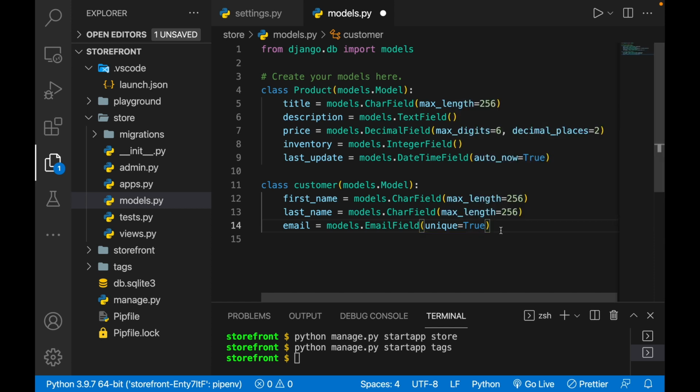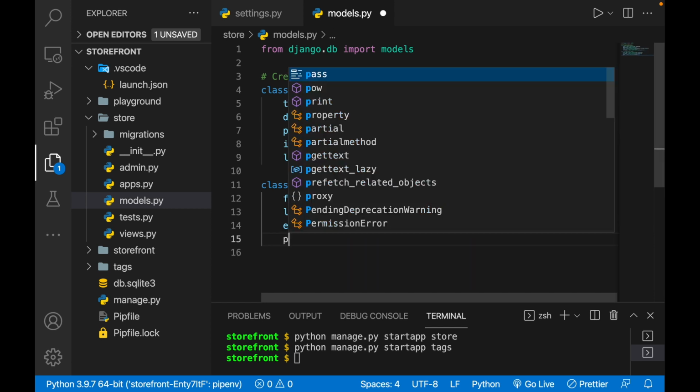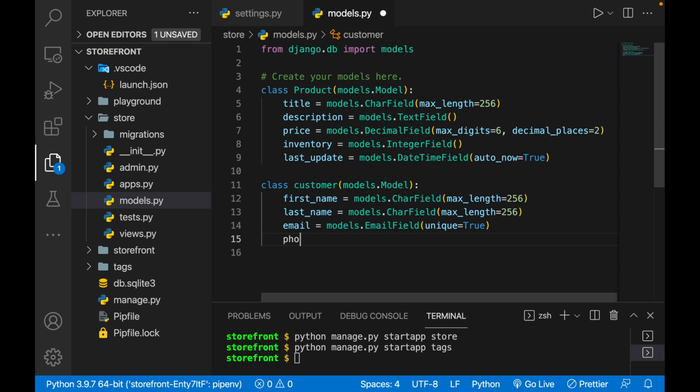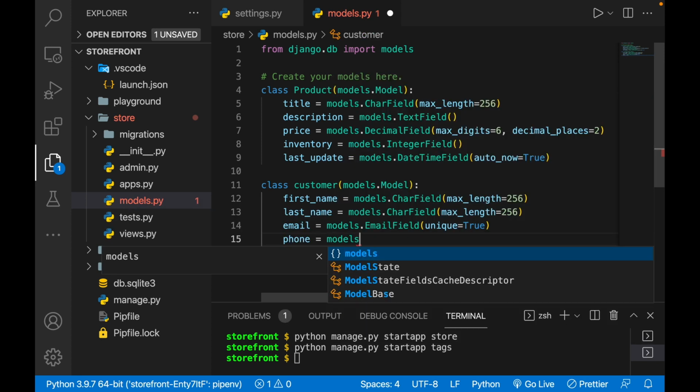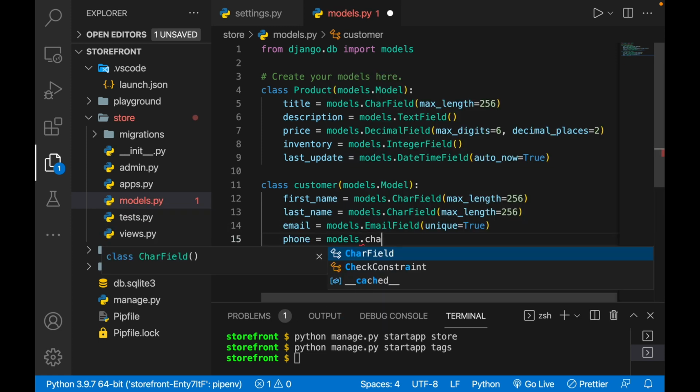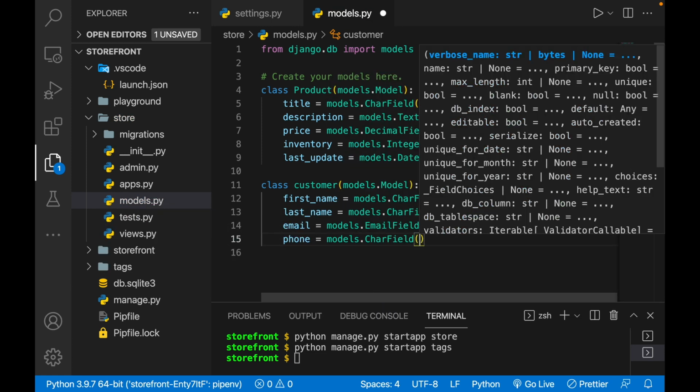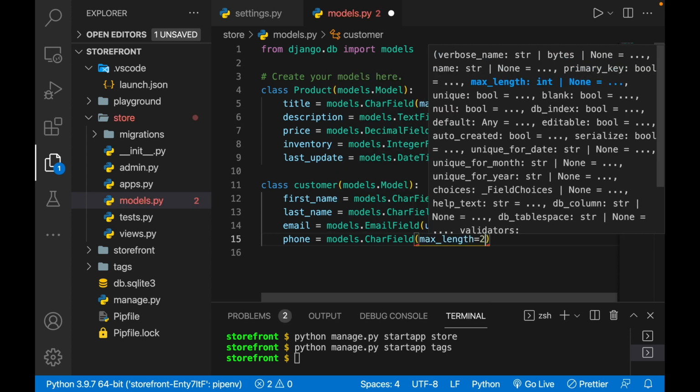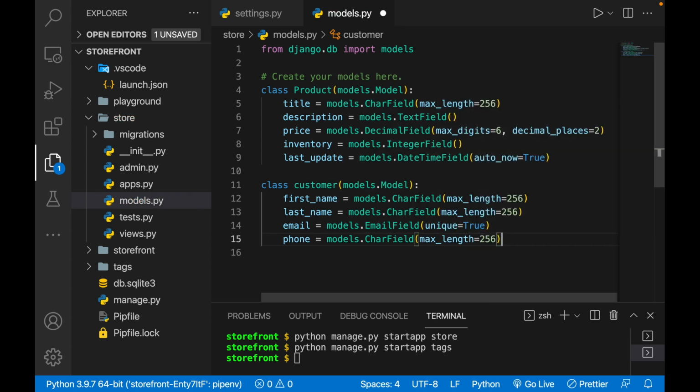All right, then we will put phone equals to models.CharField, and it will have the same max_length of 256.